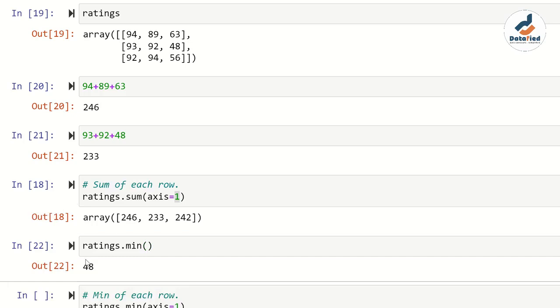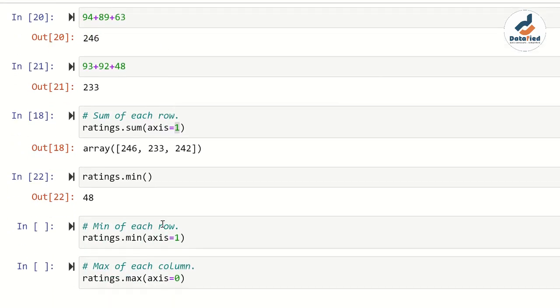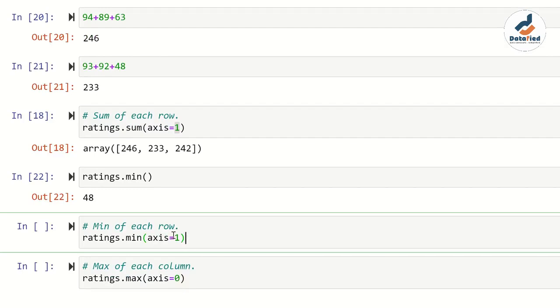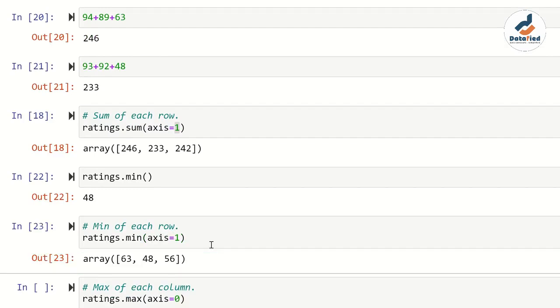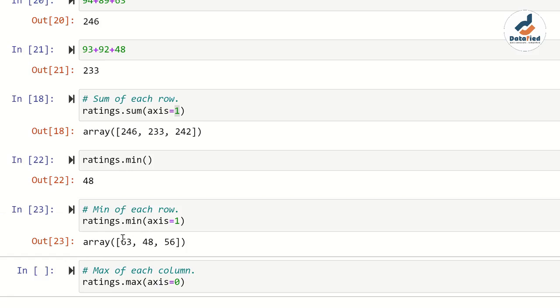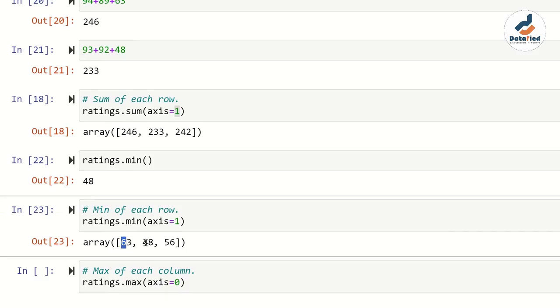So here it returns 48, which means 48 is the least value in the entire array, which is actually true when you inspect here. But by specifying axis equals 1, we have the least element of each row. Row 1 has the least element 63, row 2 has 48, and row 3 has 56.